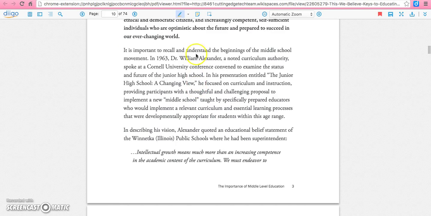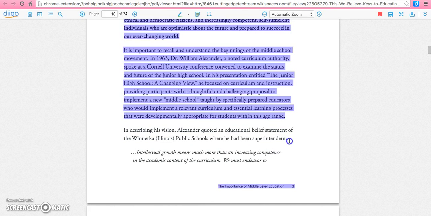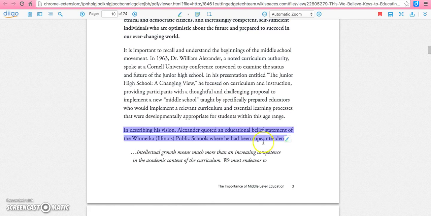Another thing that you can do is add another highlight. You can change the color on the top and then you can just click and drag and highlight another section. Once you do that, you can also change the color or add another sticky note, but you don't have to.